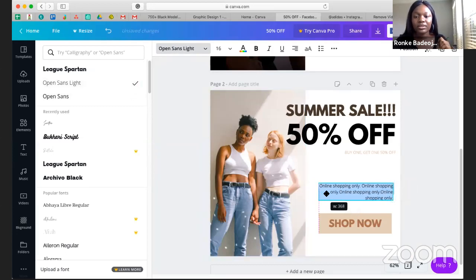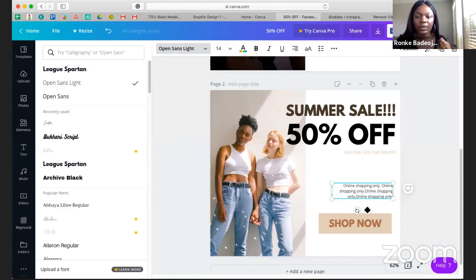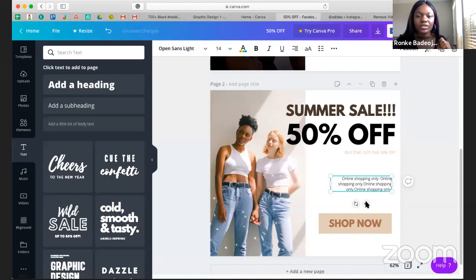And we are going to make this a little bit to the side, and we're going to make it smaller. Okay. And we're going to change the color so that it balances out. So I'm going to use this brown color that we've been using here. Yes, sir. For now, let's do what we are doing now.